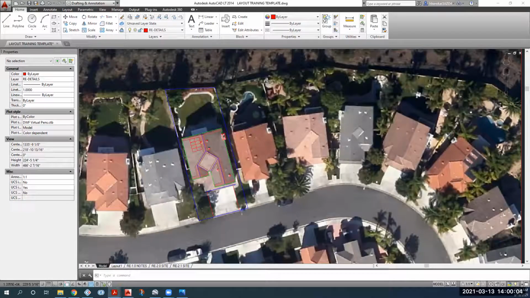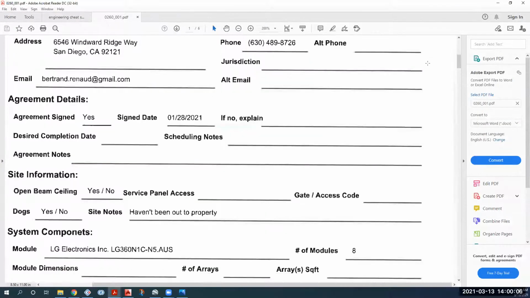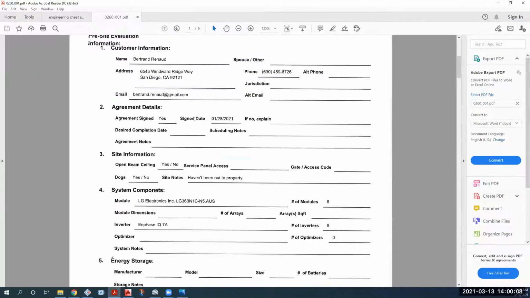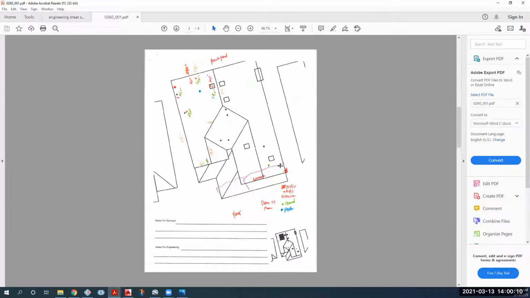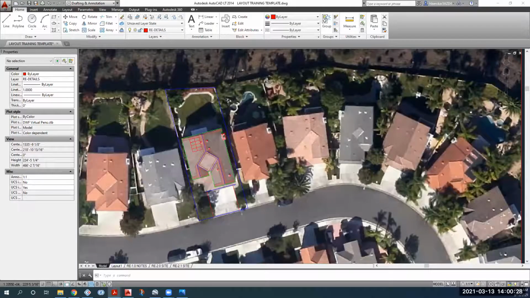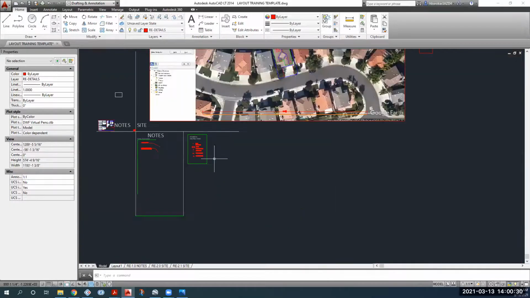In the survey sheet, you'll see there is this little blue colored dot on the house. So you see this little dot here. Everyone sees this little red rectangle over here. Yep, red rectangle. This is where the house's service panel is. The service panel is where all the circuit breakers are located.